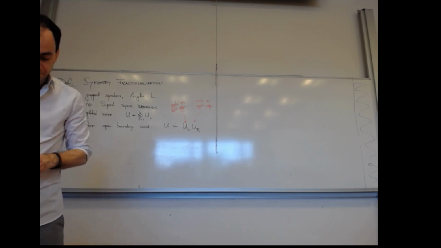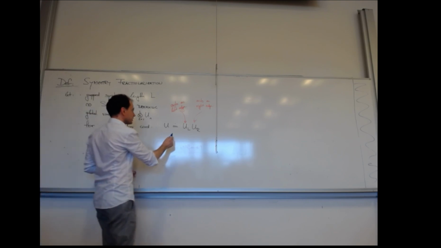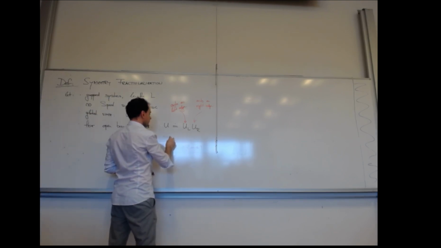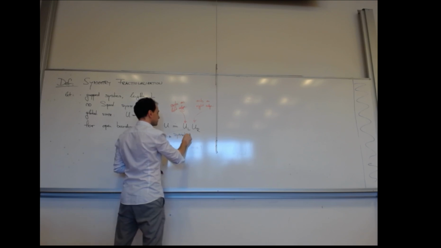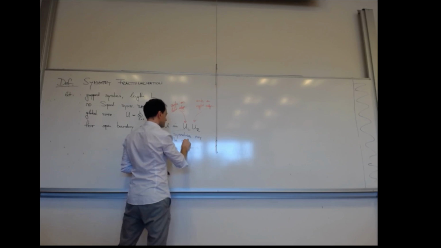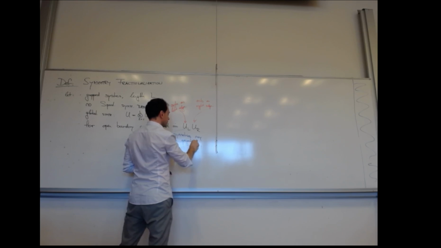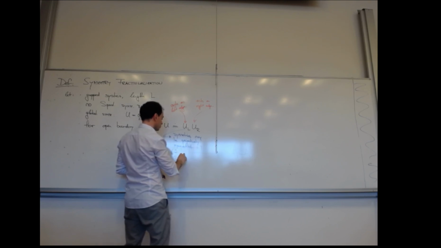Yeah? So what is actually the definition? What is the definition of what? I'm not done yet, but yeah. Well, the definition is going to be, so first of all, what I wanted to say is that symmetries may be projectively represented, and we will see an example. That means modulo phases.